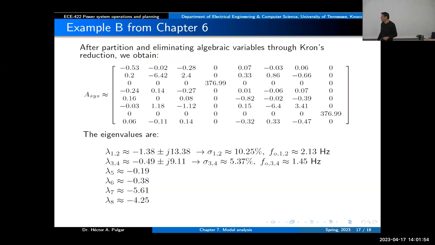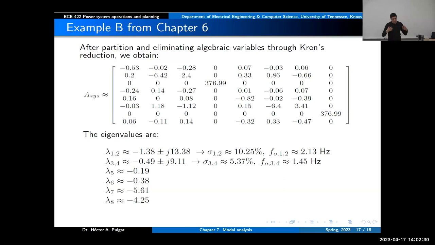Why is it so negative to have a damping ratio of 5%? Because the oscillation will remain a longer time in the system, and the system will be prone to failure eventually. In the past, we have had experiences in real systems where sustained oscillatory behavior can lead to other problems, even leading to the blackout of the power system. So we don't want to operate the system with that type of dynamic behavior with such a low damping ratio.